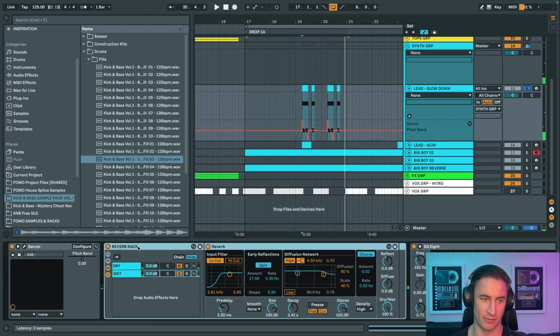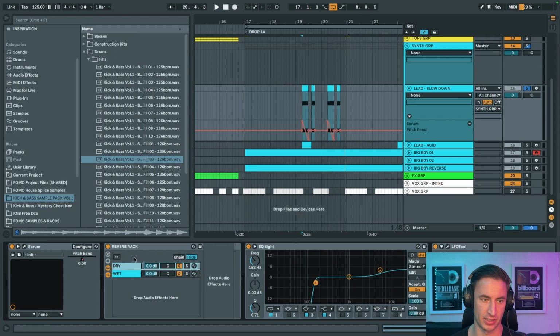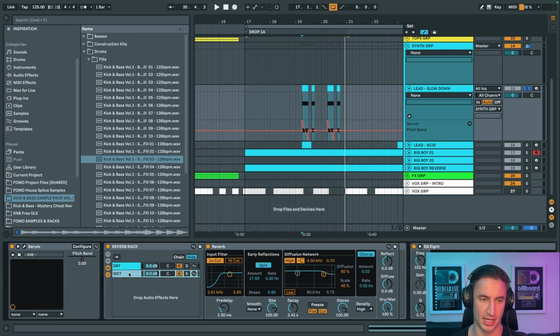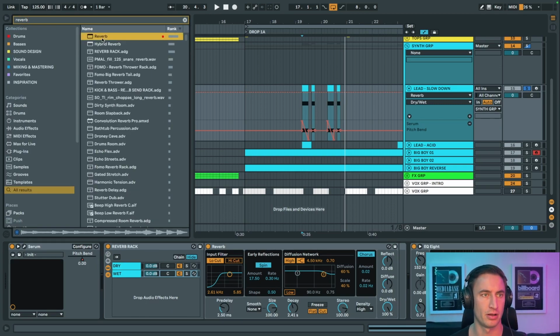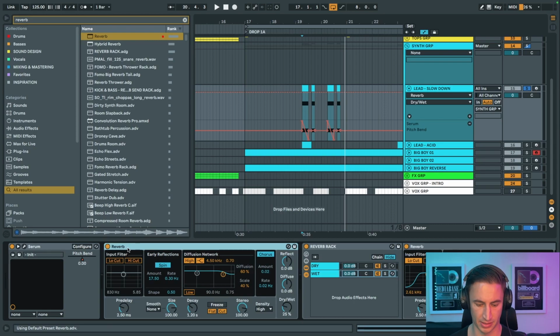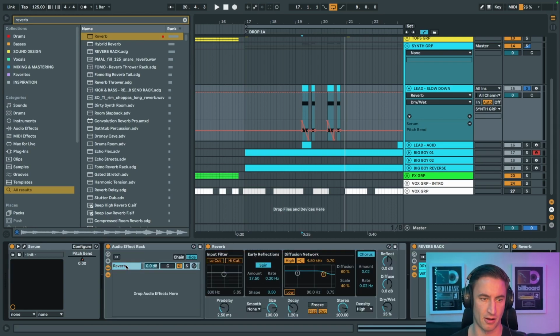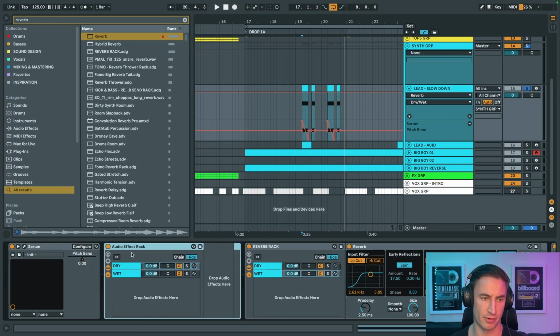And then we just got this reverb send rack. So the dry channel is just the full dry sound, and then the wet is 100% on the reverb, just so we have more control over it. And the way you could do this is if you take a reverb and group it like this, it's now like an on-channel send. So you could just duplicate the chain right here, call this one dry, call this one wet, and then all you have to do is get rid of the reverb. Then you can have more control over the reverb.